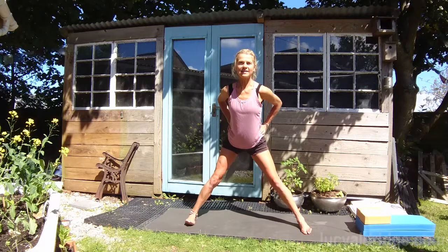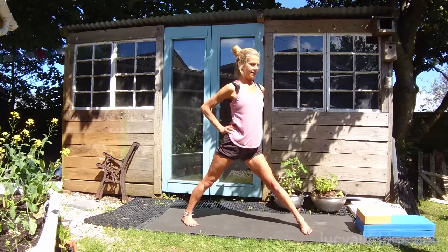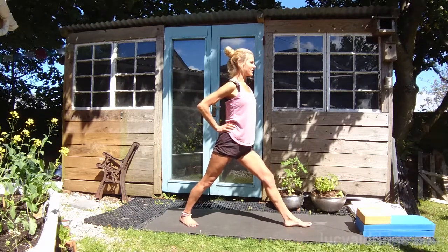Hands onto your hips. Turn the left toes in. Take the heel out. And turn the whole of the right leg out to 90 degrees.